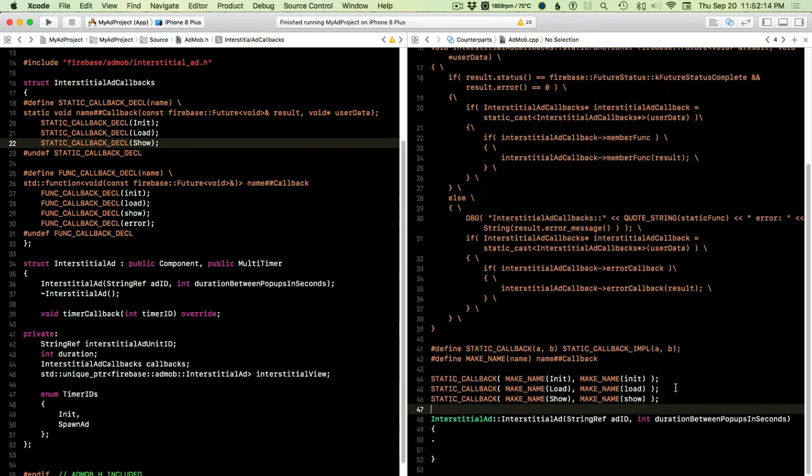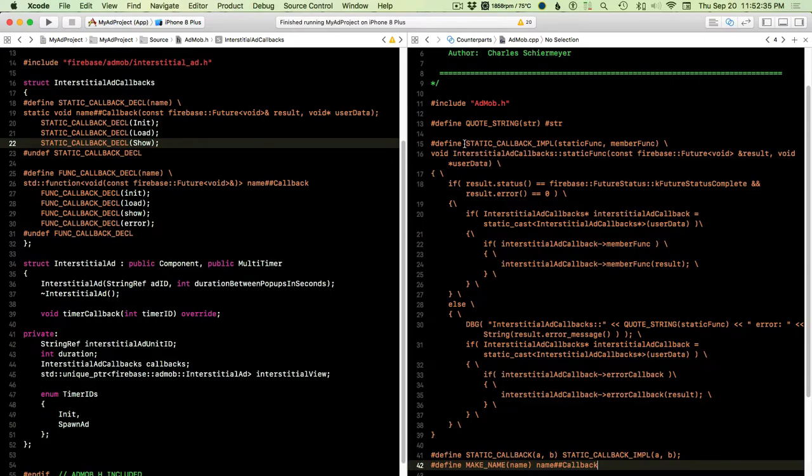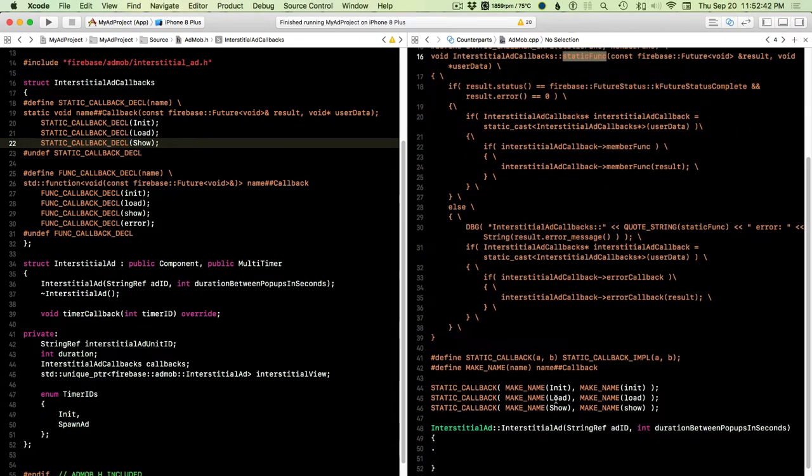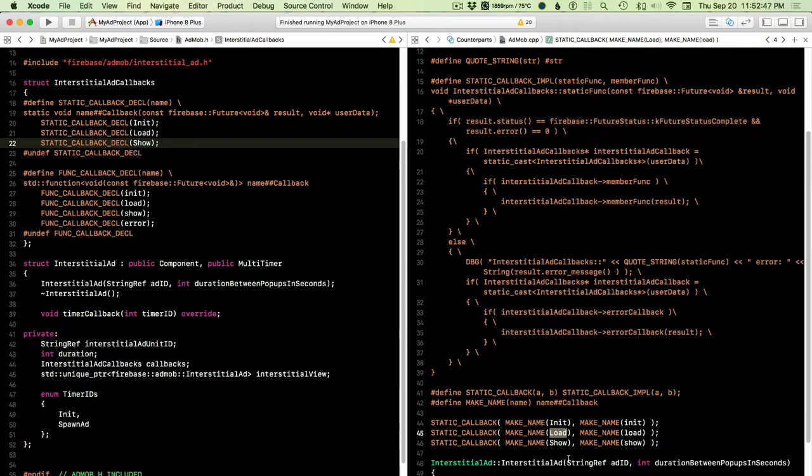So again, the way this works is first we generate this name right here. So make name init is going to return init callback with a capital I. Now that's going to get passed to the static callback, which is then going to get passed to this. So now we have init callback with a capital I used here. So every time this says static func, we get the term init callback. Same for load, we get load callback and then show callback.